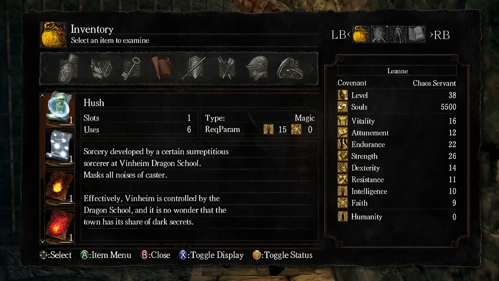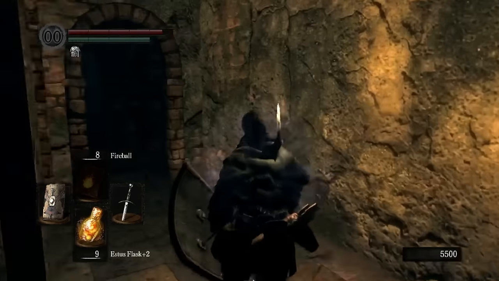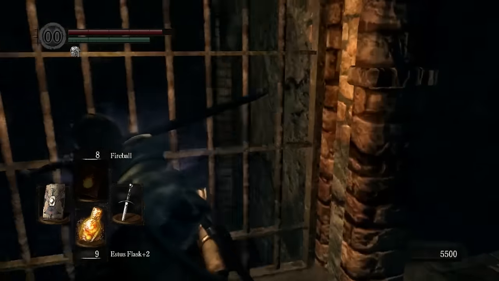Hush is a sorcery developed by a certain surreptitious sorcerer at Vinheim Dragon School. Masks all noises of the caster. Effectively, Vinheim is controlled by the Dragon School, and it is no wonder that the town has its share of dark secrets. Oh, that's really good.